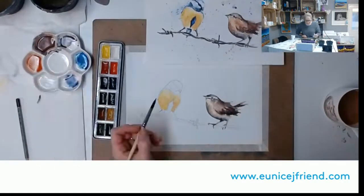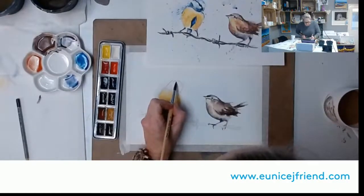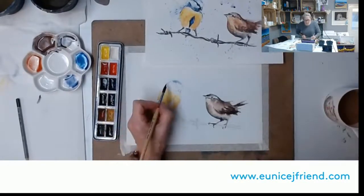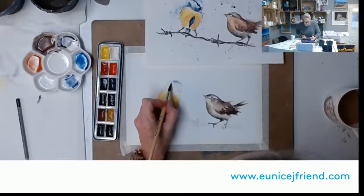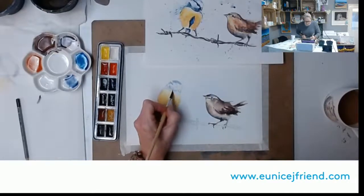And this time I'm going to start, make sure he's dry. I'm going to start at the top of his head, nice and light. It's a good amount of water on my brush, so the colour's nice and light. Coming around his face, down his neck, under the beak.